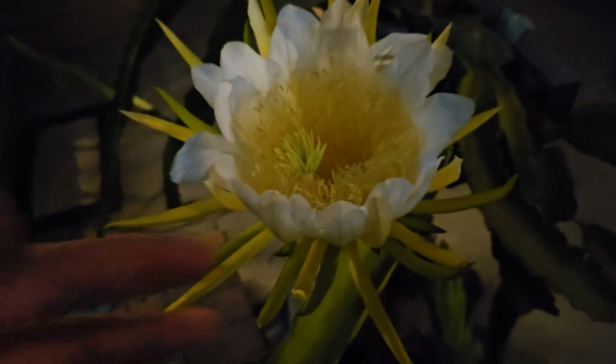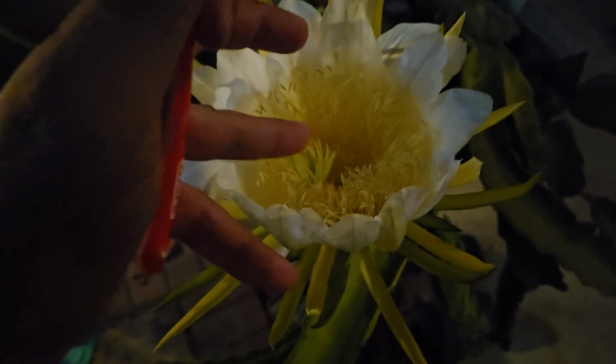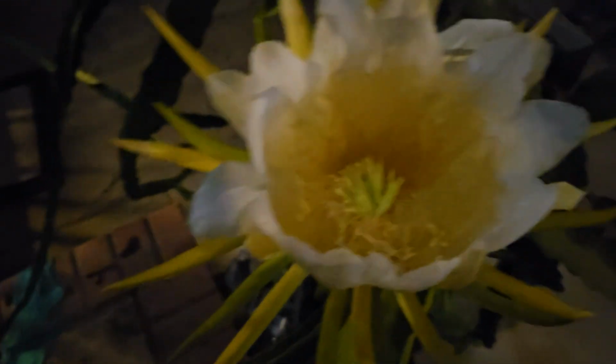So don't worry. Some of you guys may have flowers that point downwards, sideways, whatever. They don't need to stick straight up, because like I said, they just stick to this, and it can be upside down. It doesn't matter. It'll still pollinate if it's self-fertile.